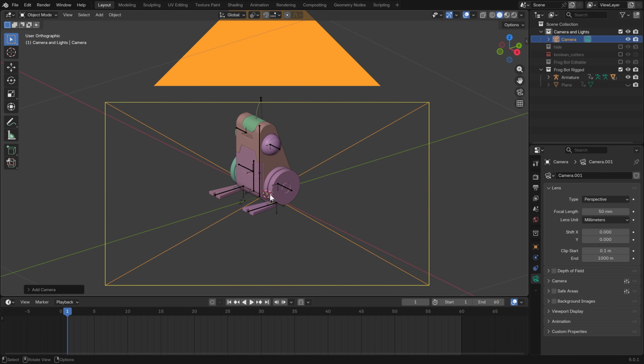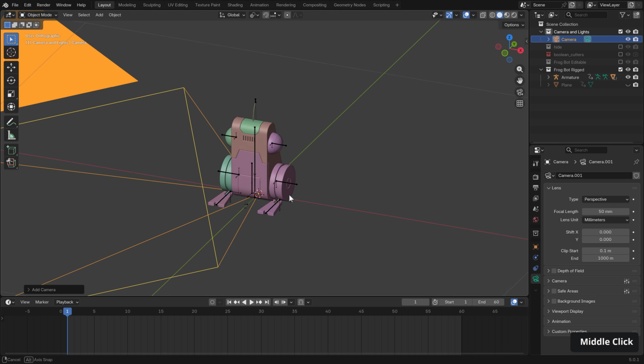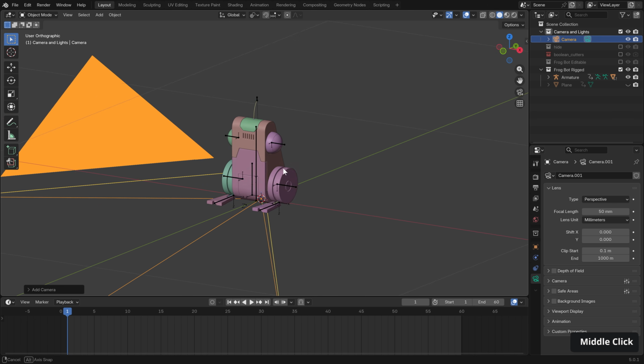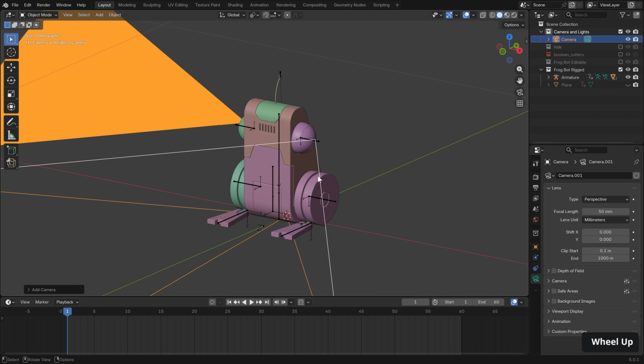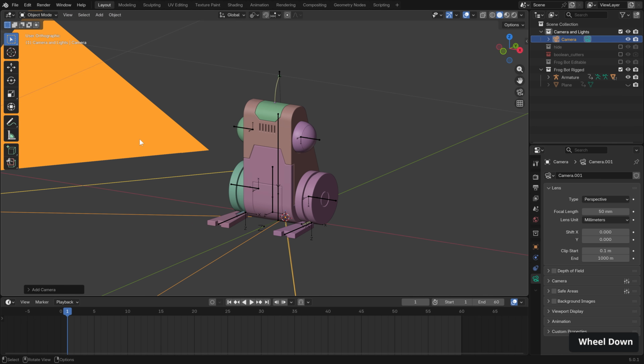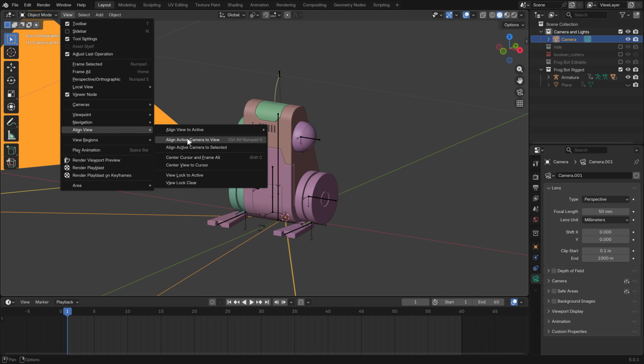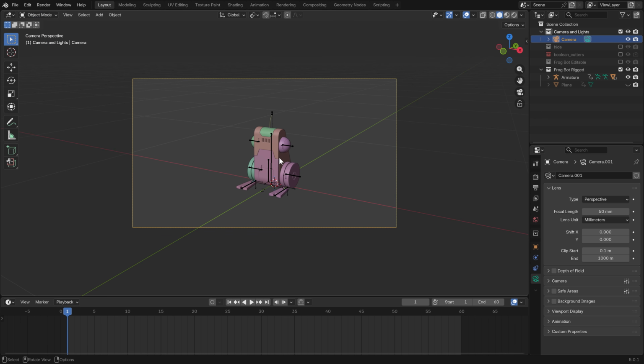This is just dropped into the center of the world here where our 3D cursor is and at the orientation we happen to be looking at, but not obviously at the right position. But a quick way to remedy that is to line our view up roughly where we want our camera to be looking. And then with our camera still selected, we can go up to View, Align Active Camera to View. And this snaps our camera to the 3D view.